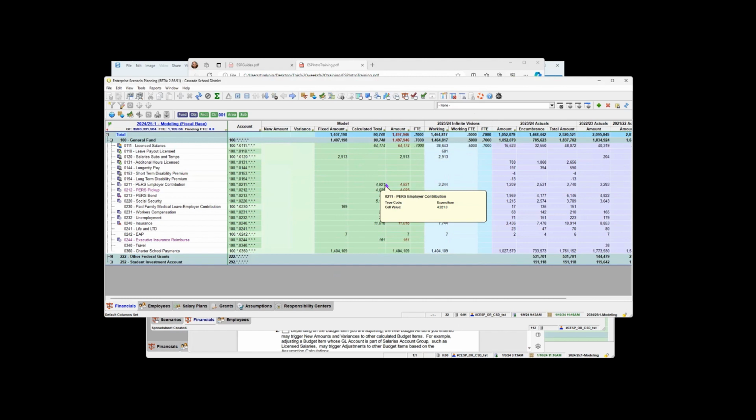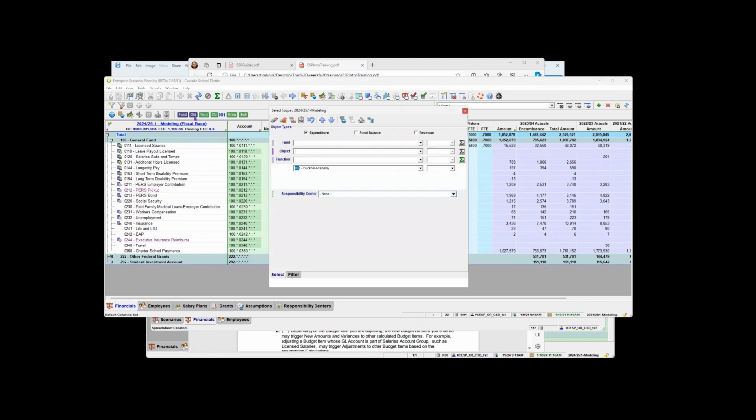So let's say you're ready to start making changes to budget items. Ideally, the best way to do it is you limit your scope as best you can. Put the object at the bottom, take out all the summing. I'm going to limit my scope as much as I can. The only problem when I limit my scope is I don't know if the right stuff is going to show up.